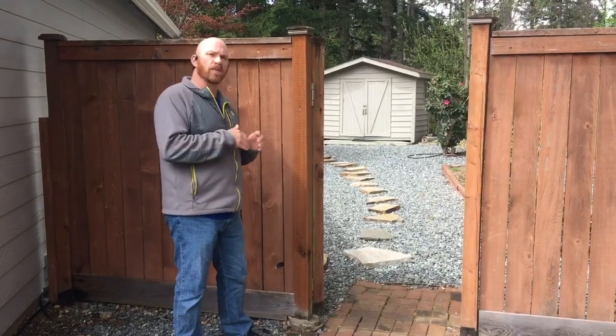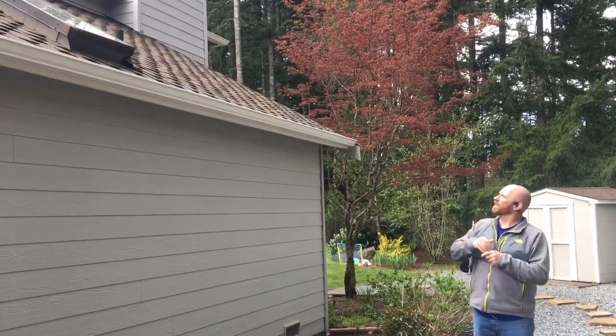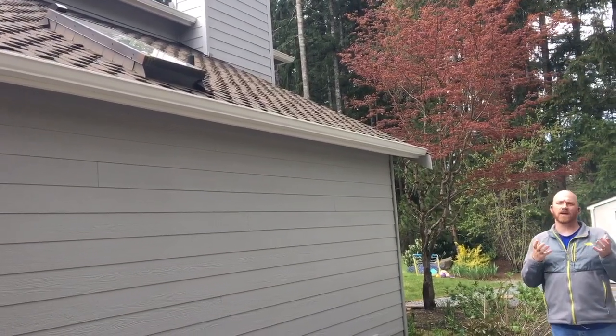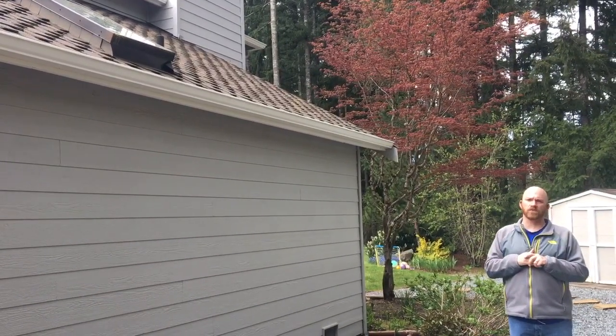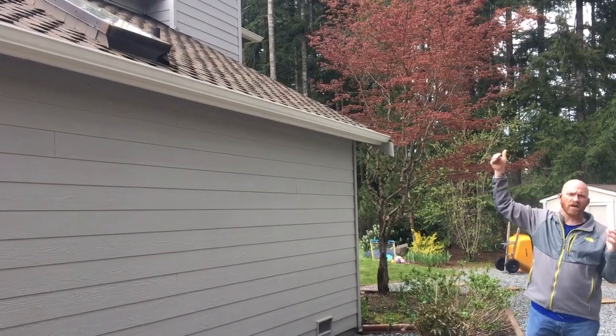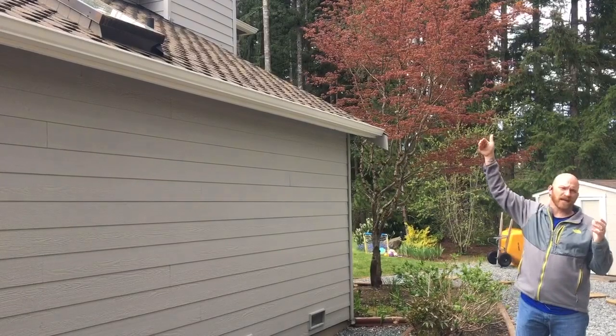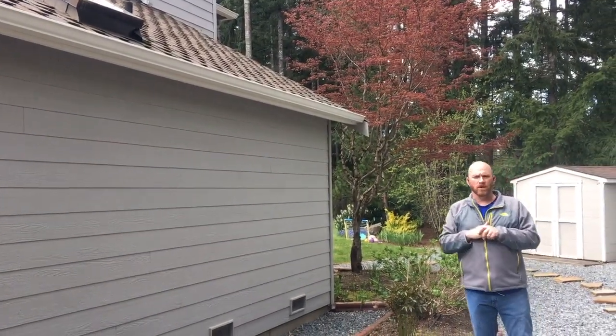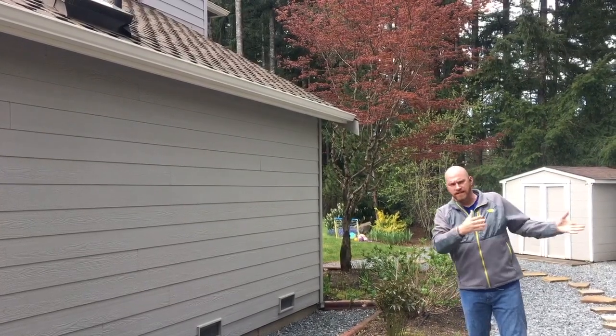Let's keep on walking around the home. As we walked around the home, I also noticed that this home has skylights. Skylights can actually help accumulate those fine fuels on our roof. One of the things we can do, when we are cleaning off a roof, is make sure that we're cleaning off the top of these skylights, making sure we're getting all the moss off our roofs. This will help increase your home's wildfire resiliency. Let's continue to walk on around.